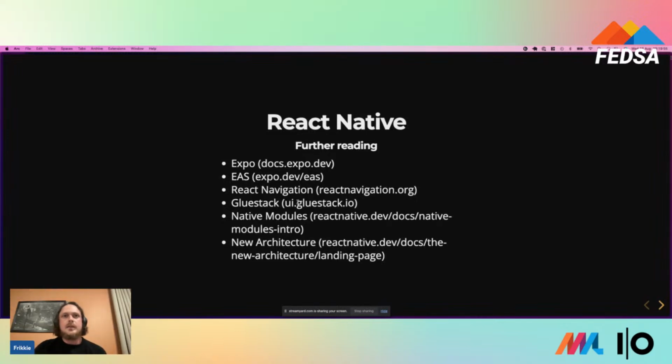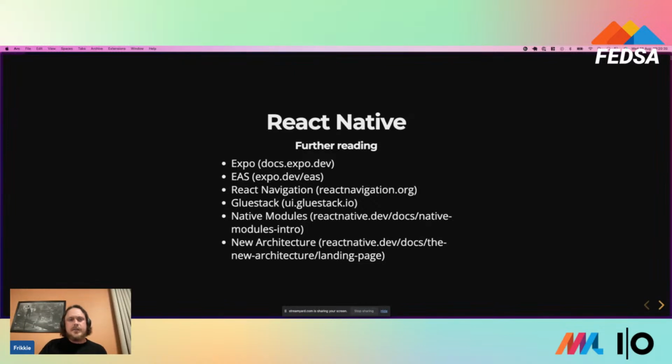Glue stack, as I've shown, is quite nice for getting nicely styled components. And then something that we didn't touch upon is native modules. Now, I've spoken a lot about how native React Native is. Native modules allow you to write actual native code. So these are modules that you're basically writing in Java or in Objective-C, and you're communicating with them via that bridge. So this is how you can get custom native functionality. You're not constrained by whatever is available. You can create your own.